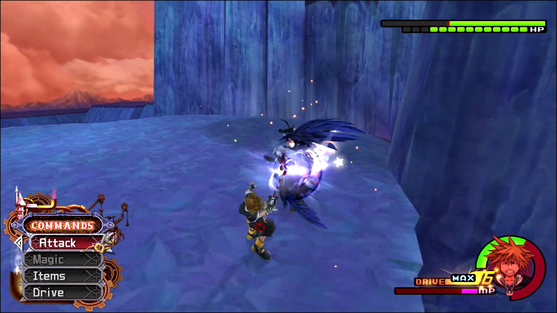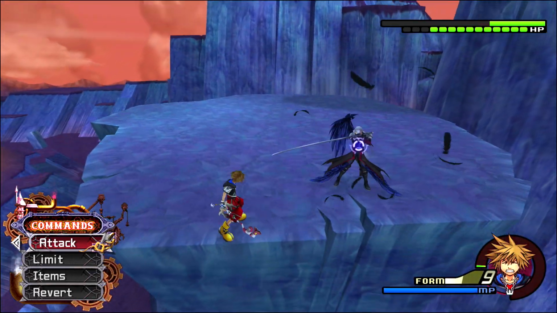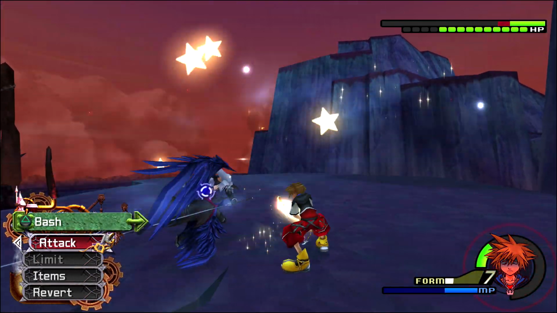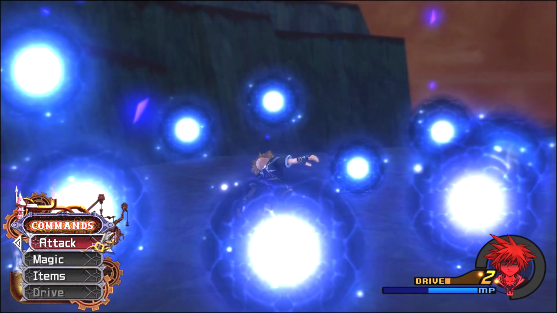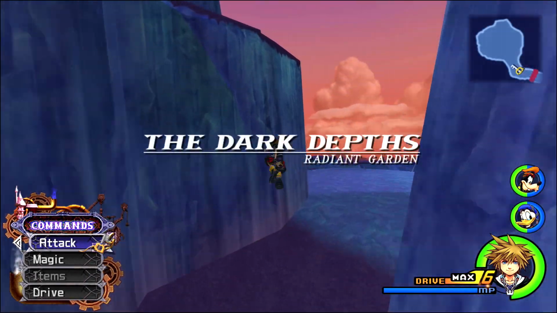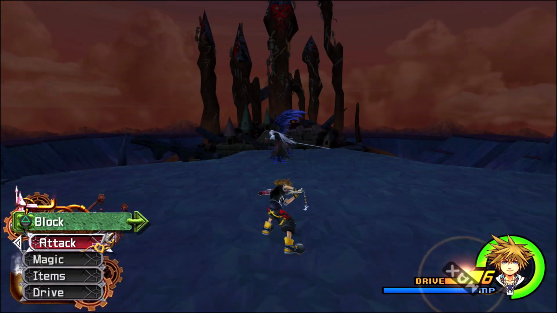1, 2. One, two, three. Get her up. Oh, limit form. Oh, that sucks. Give in to the dark. I did square block instead of triangle block, which got me killed. Show me your strength. All right. That's enough.